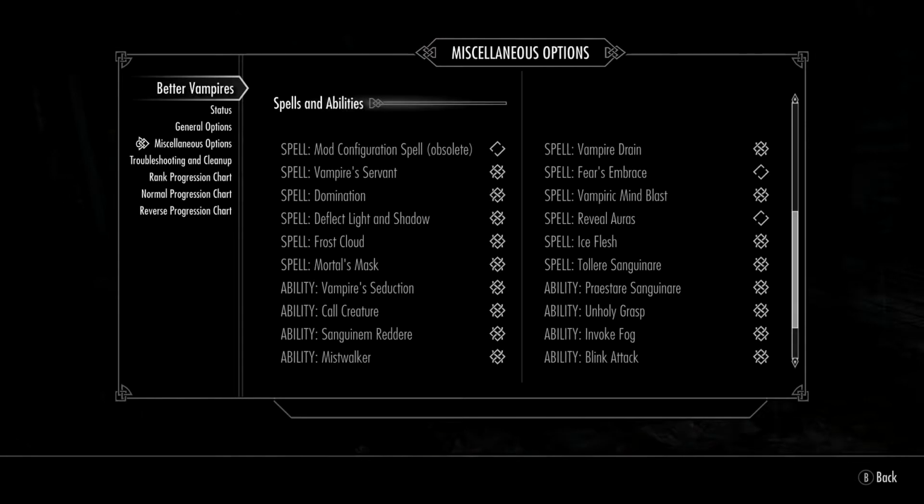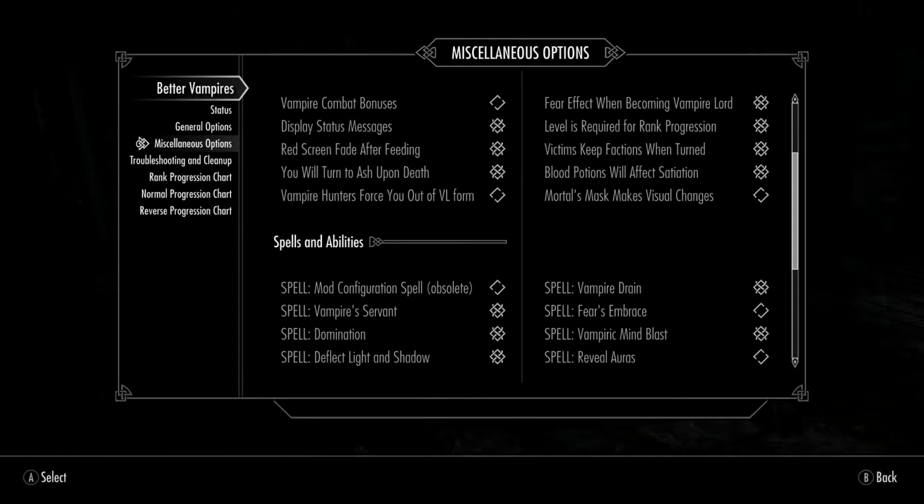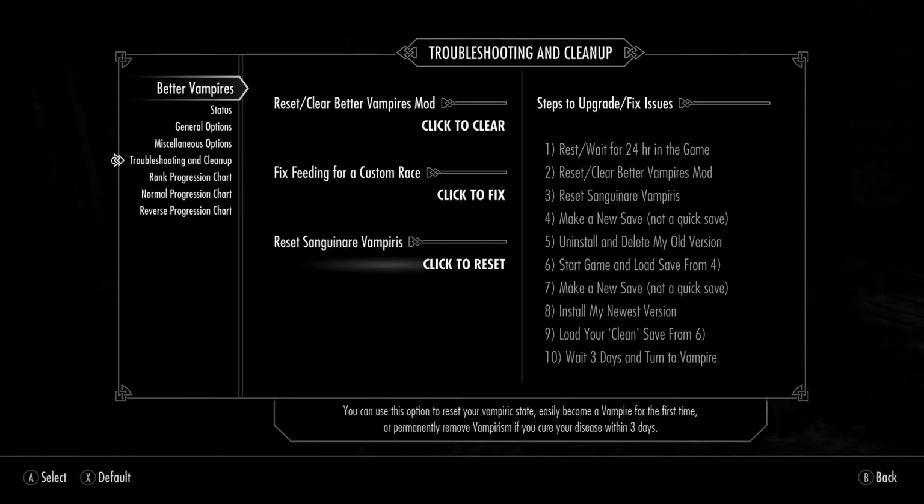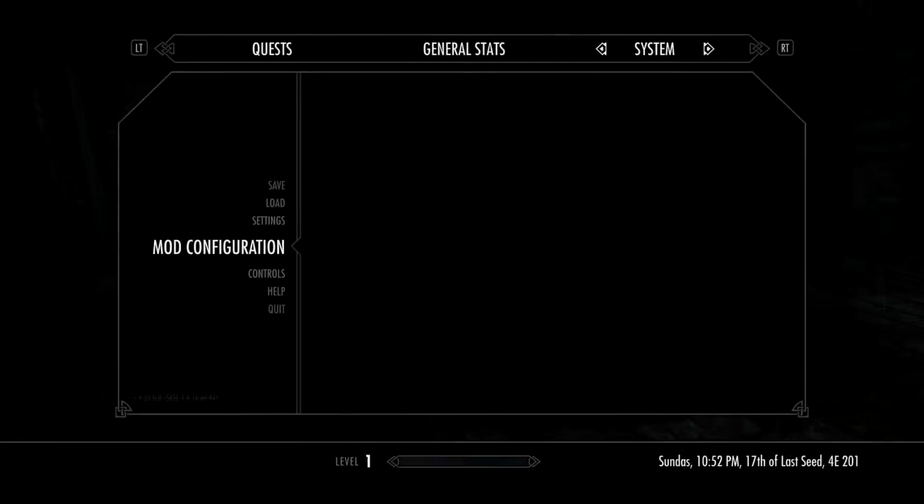Anything else I turn off? Don't think so. And then I will reset Sanguinaire Vampiris. That basically just makes me a vampire automatically. Gonna wait for that to kick in.